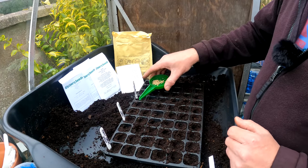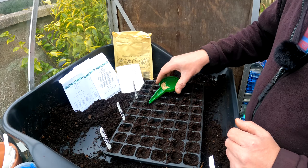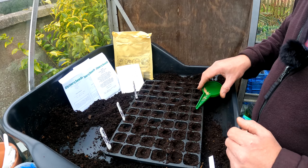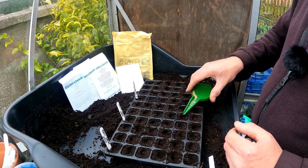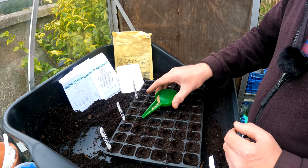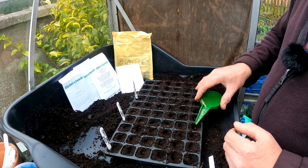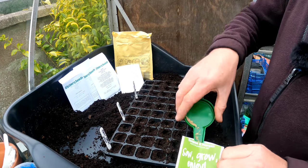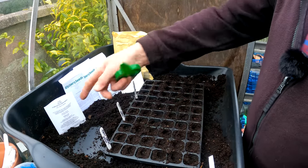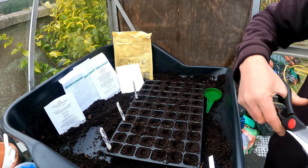Or dahlias, they go well with dahlias. That's also a back end flower, really. They'll keep flowering until the frosts. And the carnations, which I've just sown a few minutes ago. So this one is a pom-pom variety, and it's a mixed colour. So I've got a few of these, actually. That's that first one. This one is just a Duchesse mixed.